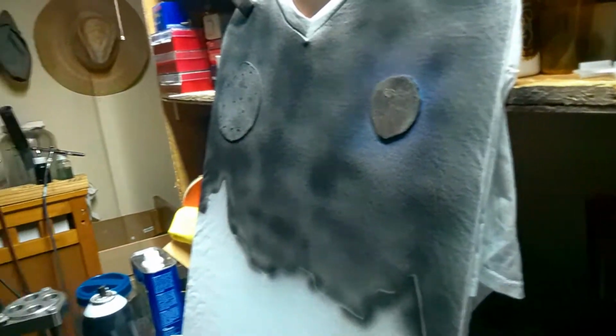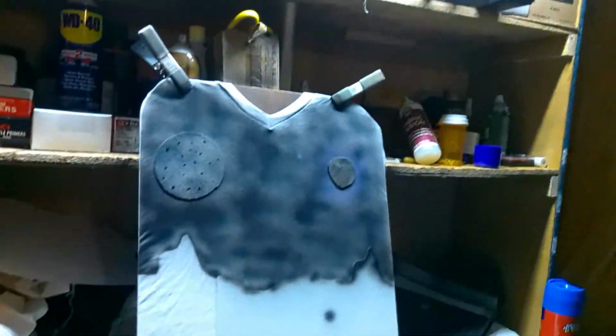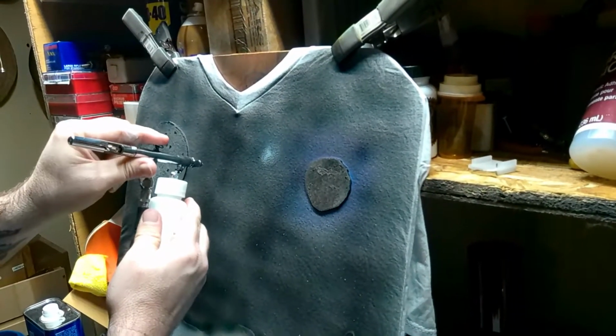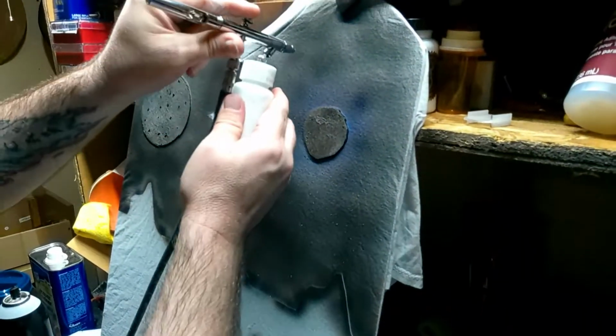All right, now I'd get me some white, and I'd make me just a star here and there, you know, wherever you want to put a star or anything, just a dot. Not too bad so far. Looks good. Oops. I wouldn't pull it back.